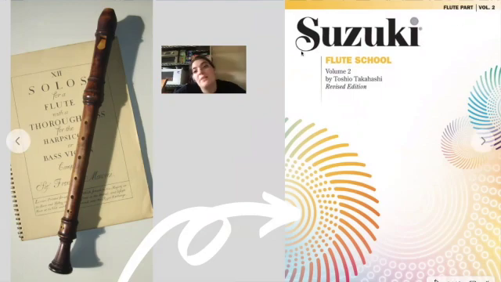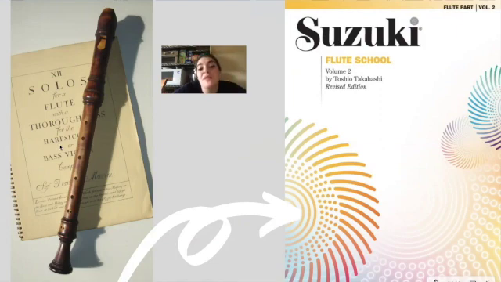So in these kind of method books, like the Suzuki one we see on our screen, they learn scales, they learn arpeggios, they learn how to play with good tone, they learn how to play fast, they learn how to play slow, they learn a bunch of music stuff, basically, which then translates into all of the awesome things that they will be expected to do in super hard flute music like this one by Sir Manzolini.